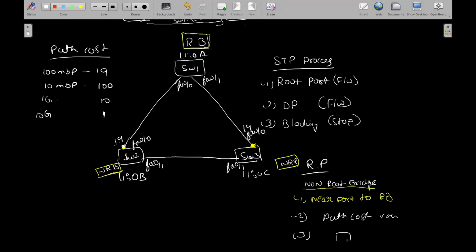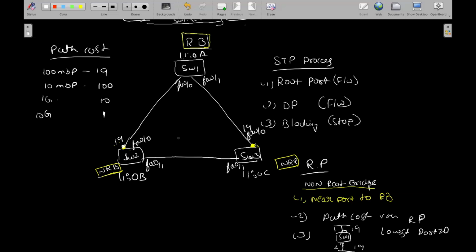Now I have one of the switches. Let's assume this path cost value is maybe 19, and here the path cost value will become 19. Now maybe I'm connected to this port number 1, and connected to the switch port number 2. Now, which is the lowest port ID? So that will become the root port.